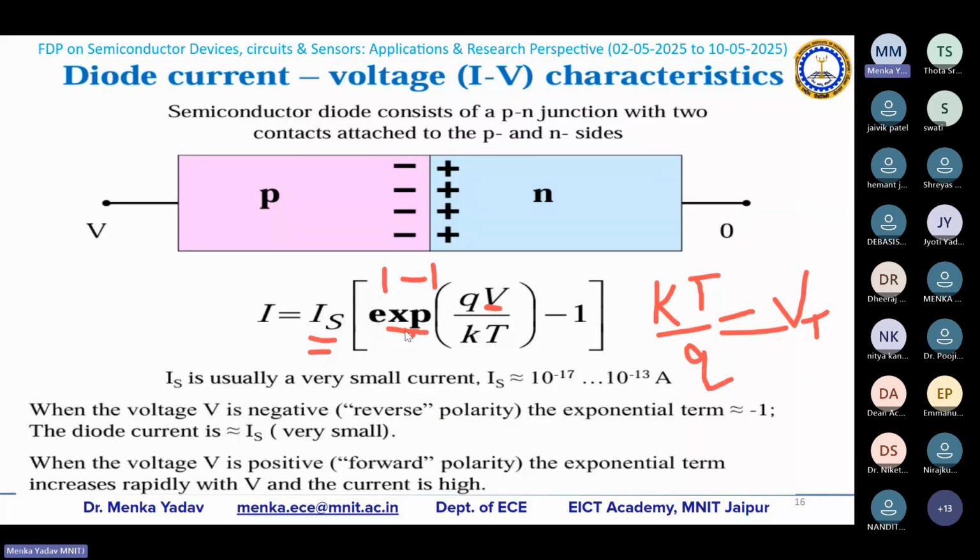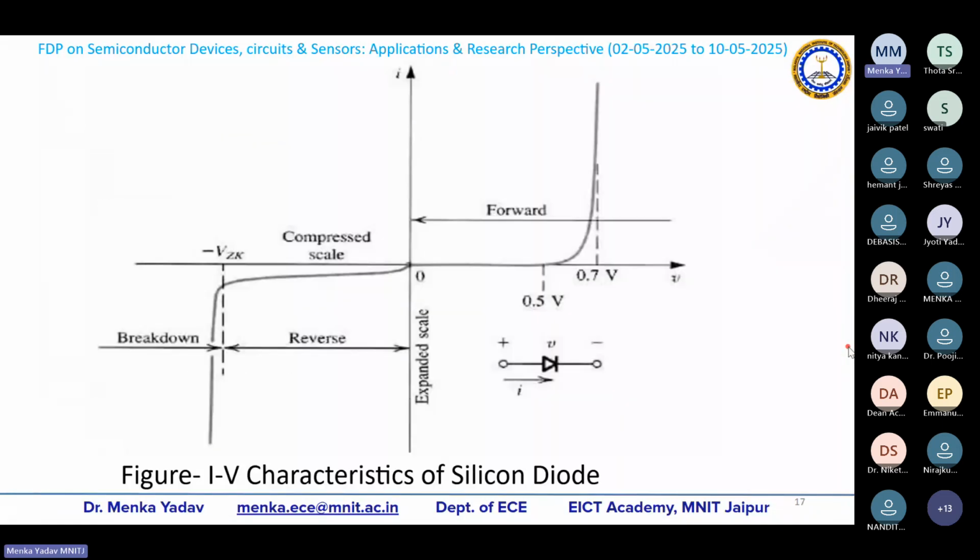And this thermal voltage actually comes into the picture because it has an effect on the electrons, holes, the generation, and with respect to temperature, how the probability of Fermi is being changed. All these things are controlled with the help of temperature. So this thermal voltage is very important. So I is equal to IS times exponent of VD upon VT minus 1, right? So these are the characteristics.